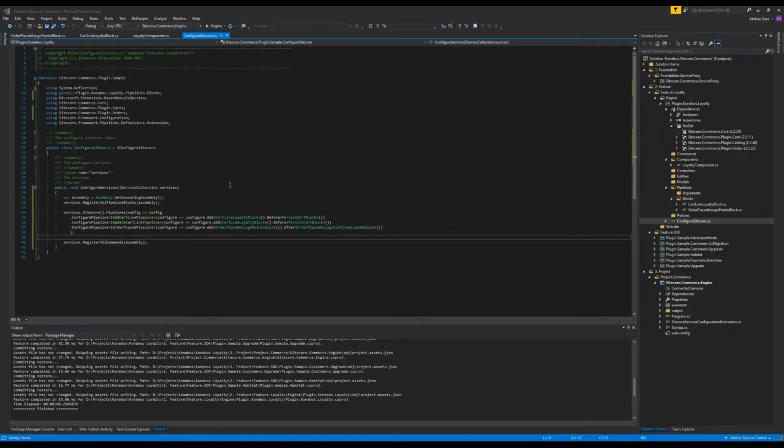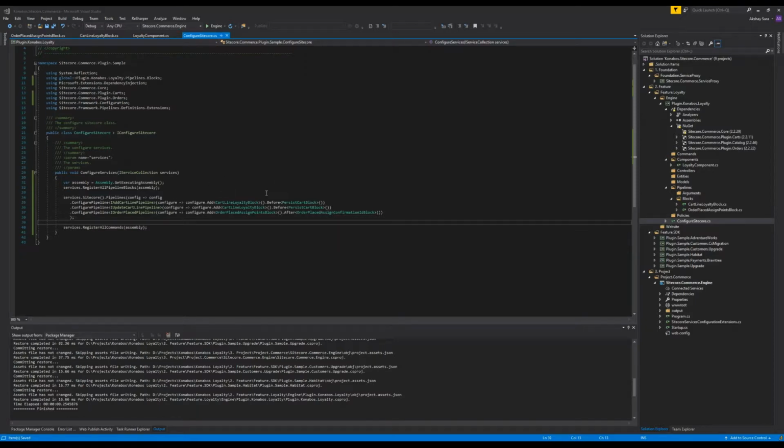Okay, so in ConfigureSitecore, this is where we register all the blocks, anything we need to do to inform Commerce, hey, we have something which you need to look into, and register is what we're doing. So as you can see, both for the IAddCartLinePipeline as well as update, we're just using the same component. We're making sure it runs before the PersistCartBlock. For the OrderPlacedPipeline, we're doing it again before the confirmation ID block is created, but it's way before the persist, and that way it stays in the order.